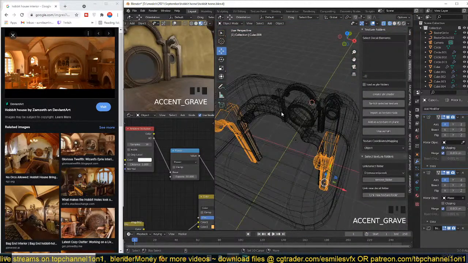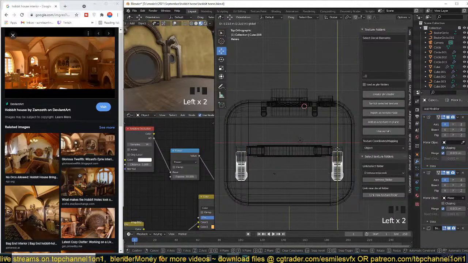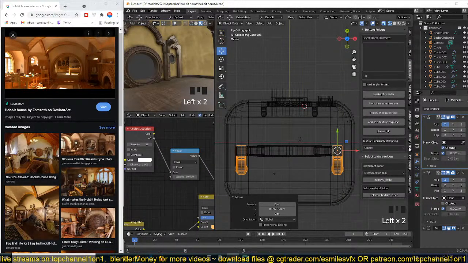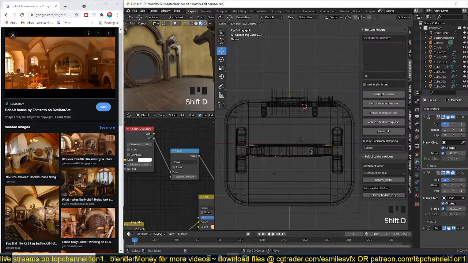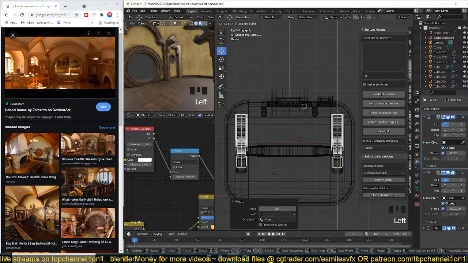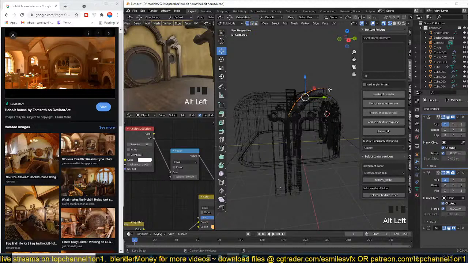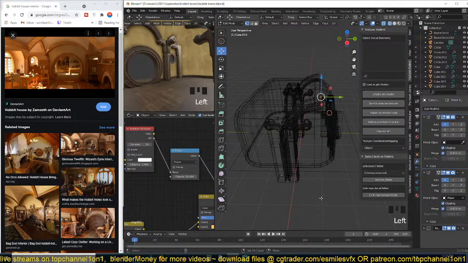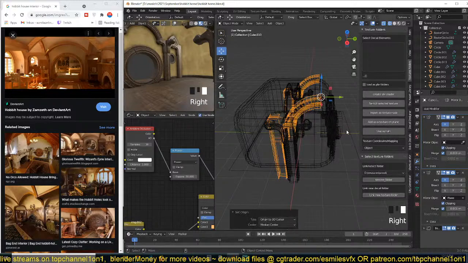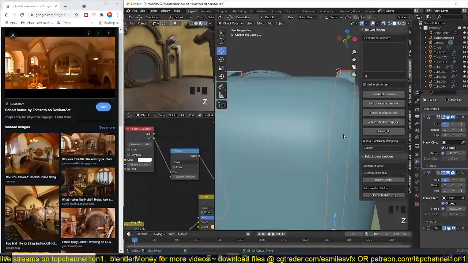I think I can have this actually mirrored on the Y like that. And I'm just going to grab this piece and rotate it 90 degrees. Somewhere here. Also going to move my cursor there. Maybe not. Just not yet.